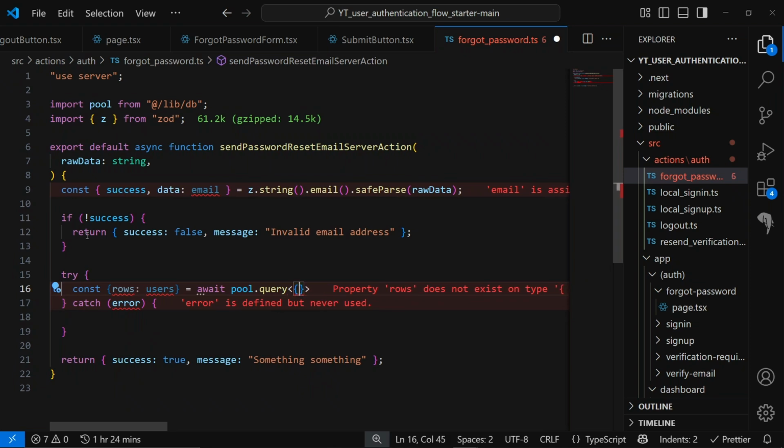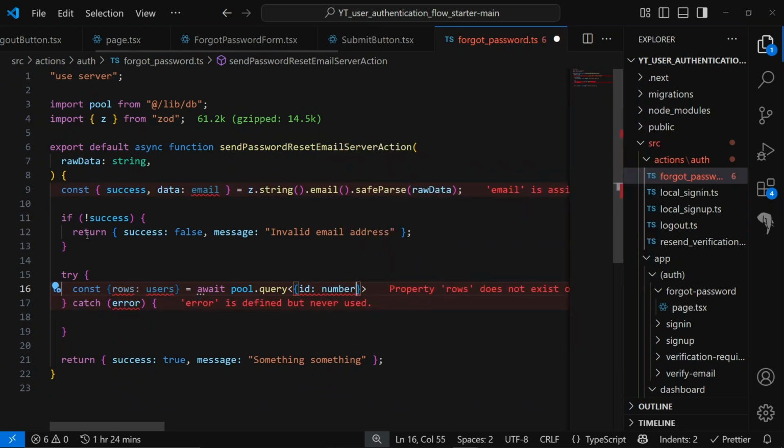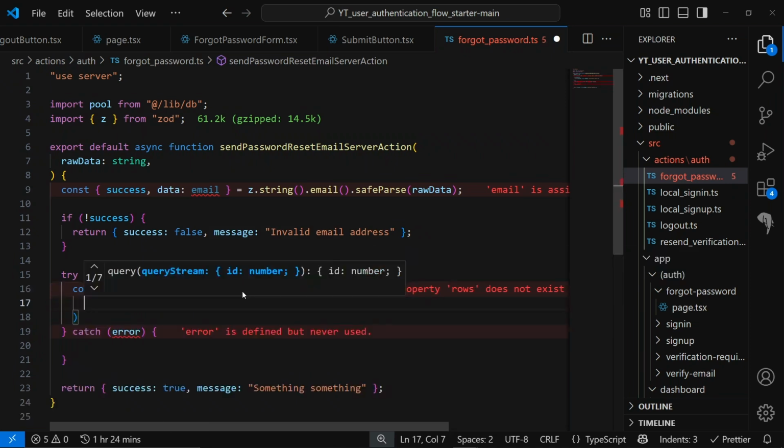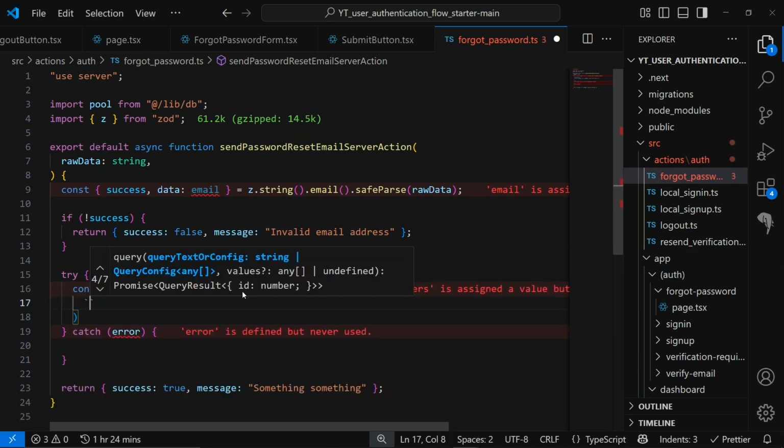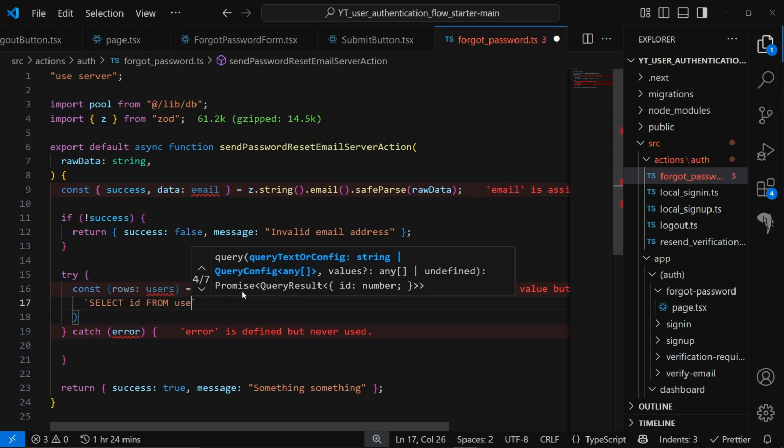The structure of data we are expecting is just the user ID, which is going to be of data type number. We need to invoke this. So this is where we are going to write our query. We need to get our user, select ID from the users table.